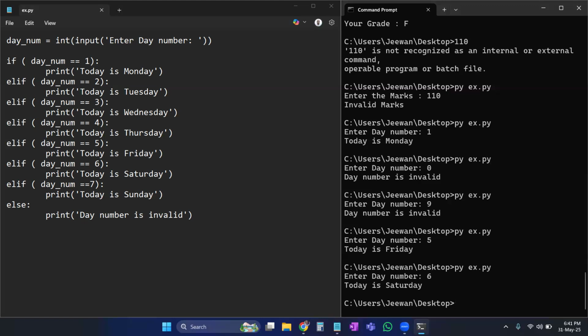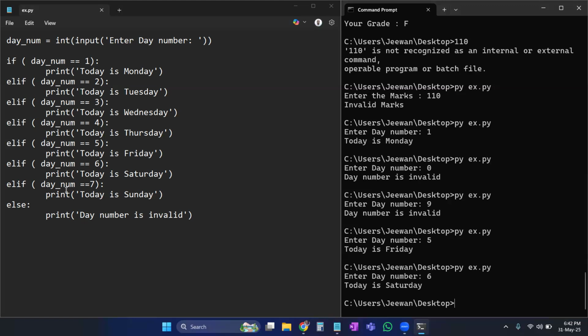Right now we have used 7 if conditions. Same thing here, rather than using multiple nested if conditions, we could have used a match statement. Python has something called the match statement. In other languages you call it a switch statement. In Python, instead of writing multiple if else statements, you could use the match statement.